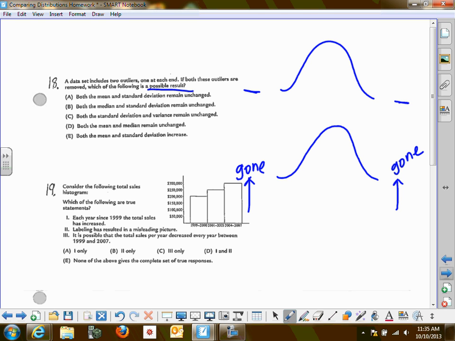Now, here's my first question before we get going into this. I want to know about the relationship of the standard deviations of these 2 sets of data. Will the standard deviation up here be different than the standard deviation here when the outliers are gone? Yes, because the average distance away from the mean will be different. Which one will be larger? The one that has far out values will be a bigger average distance away from the mean. So this one will be a larger standard deviation.